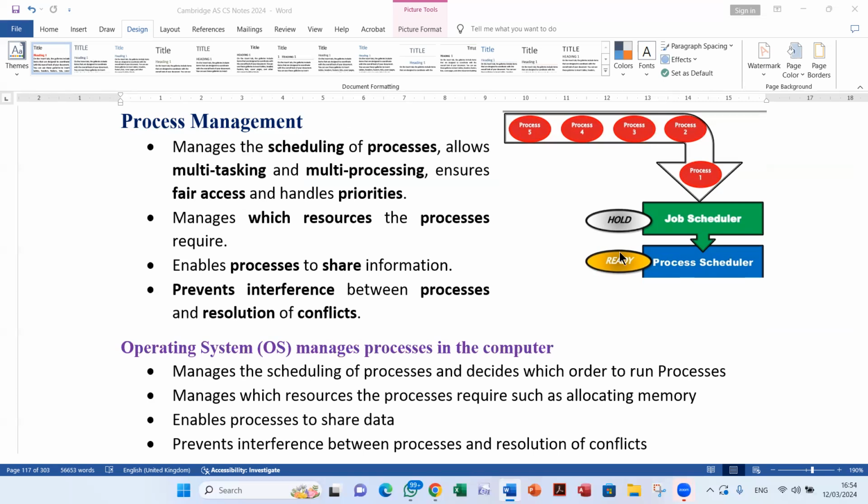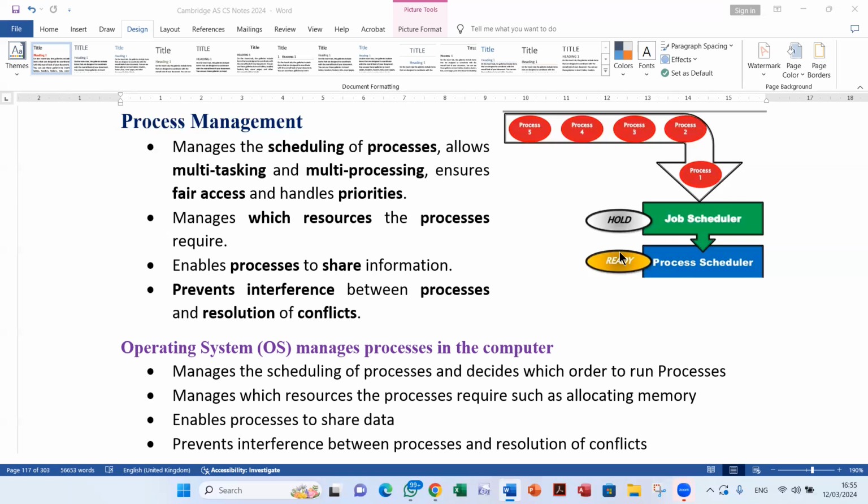Okay? So process management. What is a process? A process is a running program. This is very important. Actually, in the A2, you will be studying extensively in detail process management and memory management, including virtual memory. These are the main two topics that will go with you till the A2 level. So process management, what is a process? A process is a running program. You have like 10, 20 programs running, and you are dividing the CPU time among every program in turn. I hope this diagram is illustrative.